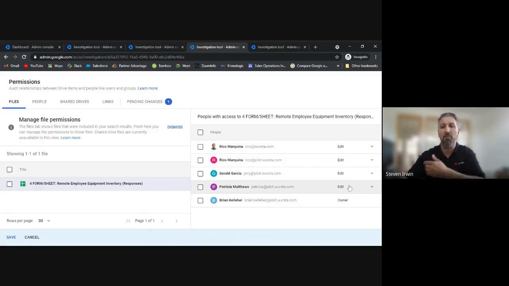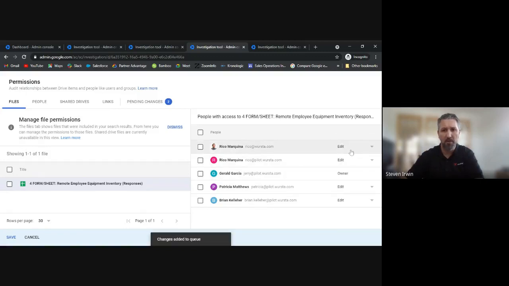So if I want to remove access from everybody, and maybe Brian has left the company, so I want to make Gerald now the owner, and maybe Rico here shouldn't have edit access. Maybe he should only have view access. I can make all of those changes there, and then I can either save them all at one time or I can cancel. I can also do individual changes as well.